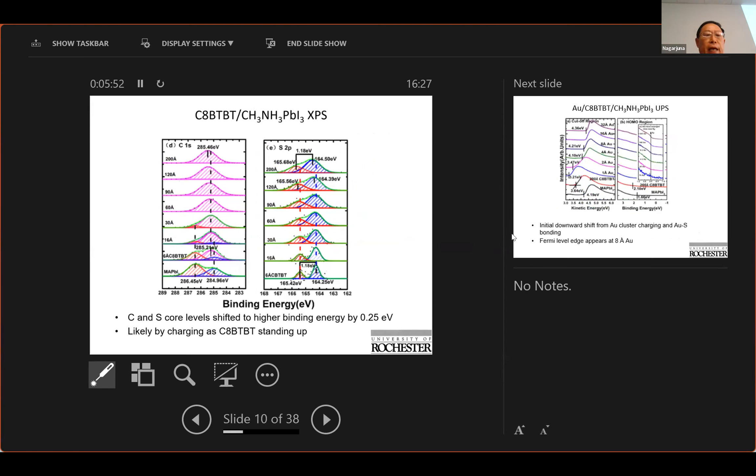And we can also look at carbon and carbon is gradually overtaken from perovskite to CABTBT. And then we look at sulfur and then sulfur is in CABTBT on top layer and we see some broadening as the thickness increases. There's a little bit of shift of the energy level at the top but that's more likely due to charging because CABTBT here is really standing up on perovskite and this type of organic material is a conjugate material and has very anisotropic conductivity.